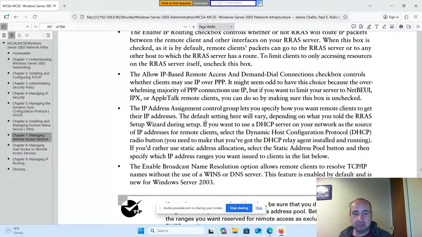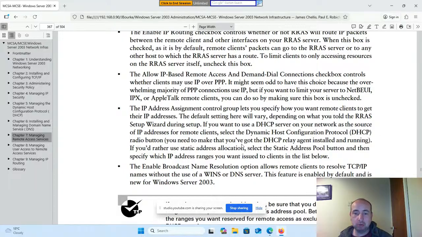their IP addresses. The default setting here will vary depending on what you told the RRAS setup wizard during the setup. If you want to use a DHCP server on your network as the source of IP addresses for remote clients, select the Dynamic Host Configuration Protocol (DHCP) radio button.